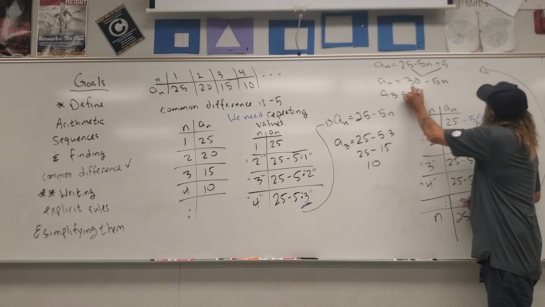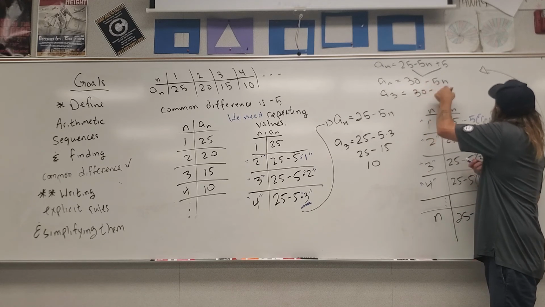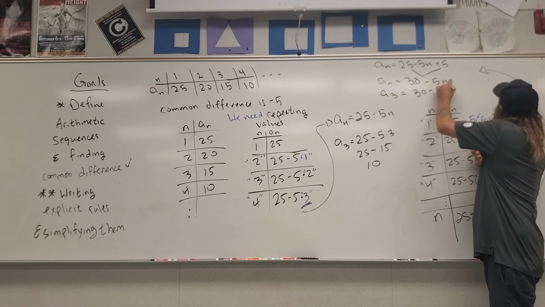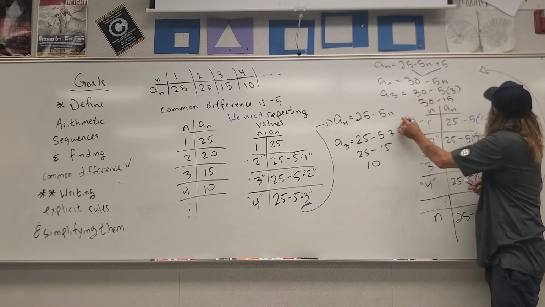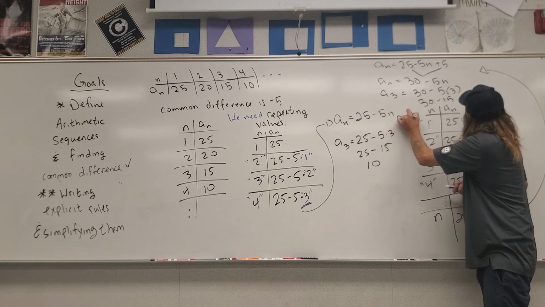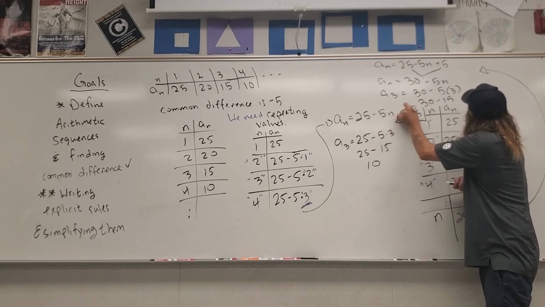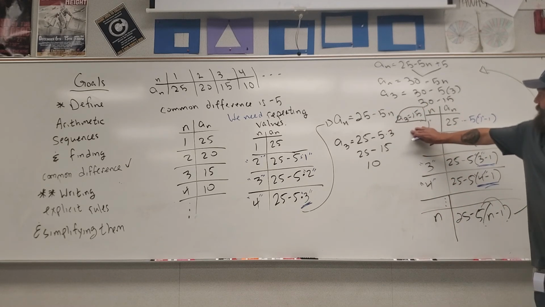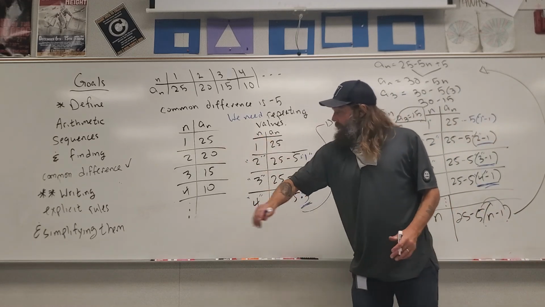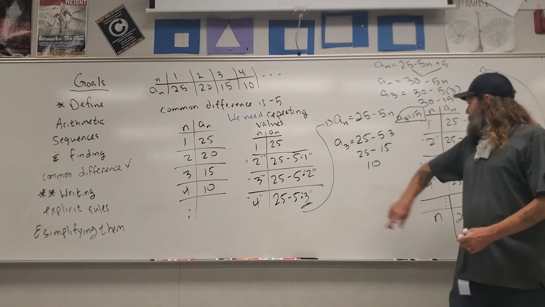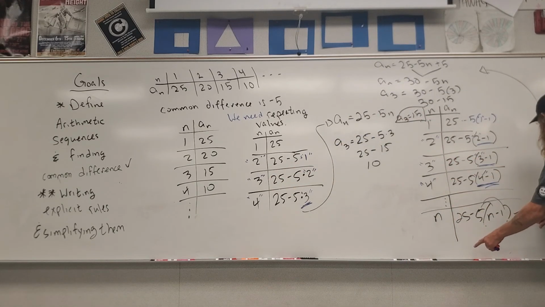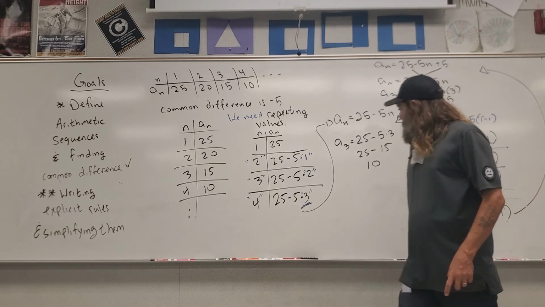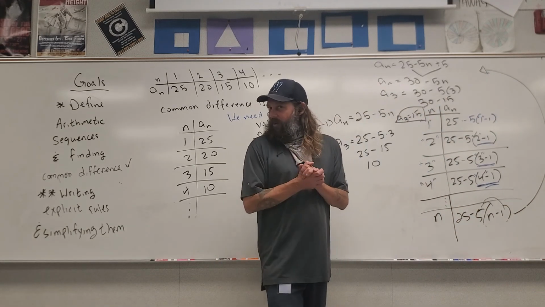And so, for example, now if I plug in a 3, I get 30 minus 5 times 3, that's going to be 15. So 30 minus 15, that's going to get me my third term, which is 15. And now my explicit rule generates this table, and it's correct. And again, the problem was these numbers aren't repeating. And so we have to get creative with how we write them so that I can get a repeating number in there. So it's a little goofy on this. This is going to take some practice to wrap your mind around.